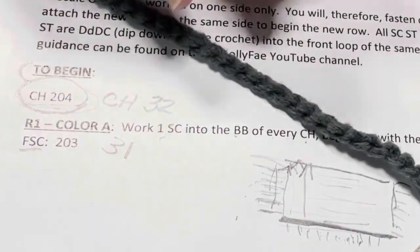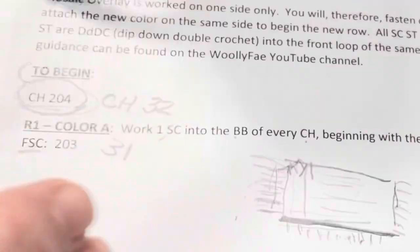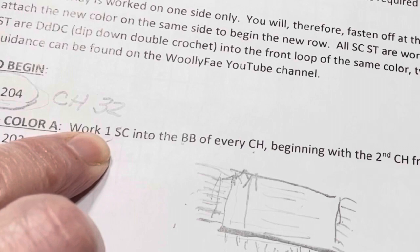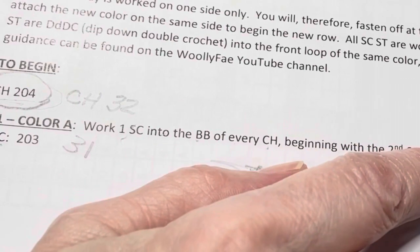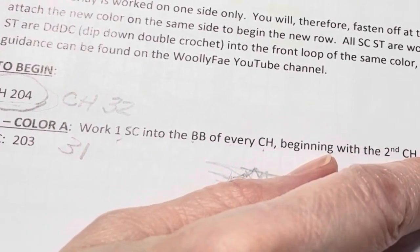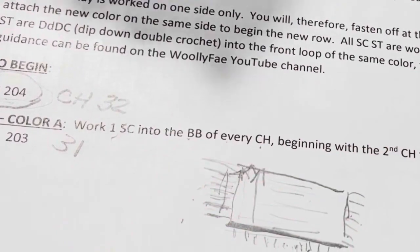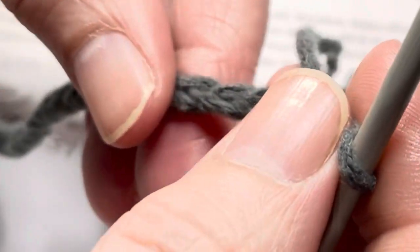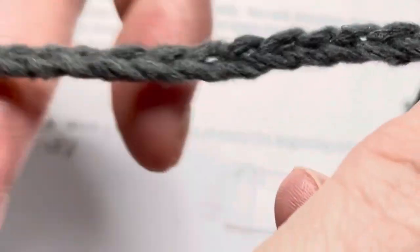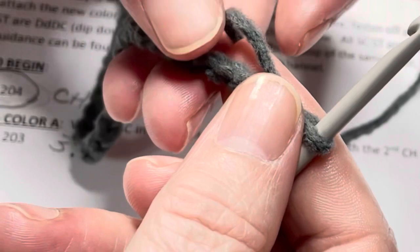What you're going to want to do now is to go into the back bump of every chain, and that's what this says. Work one single crochet into the back bump of every chain, beginning with the second chain from the hook. And then we're going to fasten off. Now I want you to wait on me when you get to that point because I want to walk you through it. But in order to work a single crochet into the back bump, I want to go ahead and show you, in case you didn't watch the tutorials on how to crochet. You have a flat side, okay, here. If you turn the chain over, this side has bumps on it.